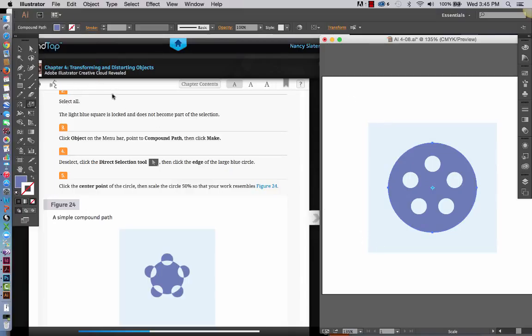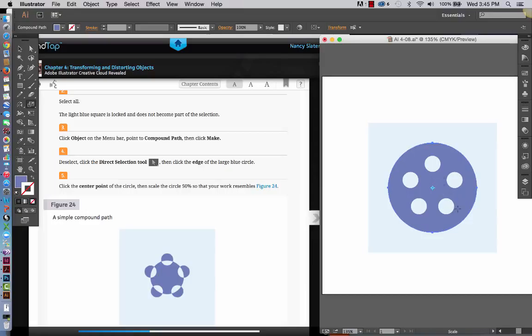So again, let's do that little dance again. We want to make sure that we have the Scale tool, and then you want to put your cursor or your mouse right close to the center, and then you're just going to click and drag. And again, it's just kind of a happy dance in terms of trying to get it situated the way we want it to be situated. That's obviously not what we want.